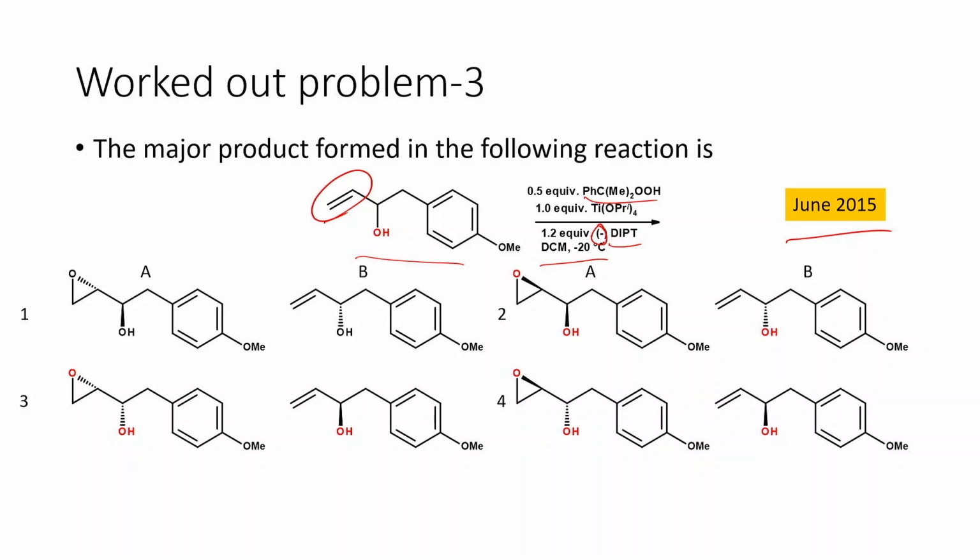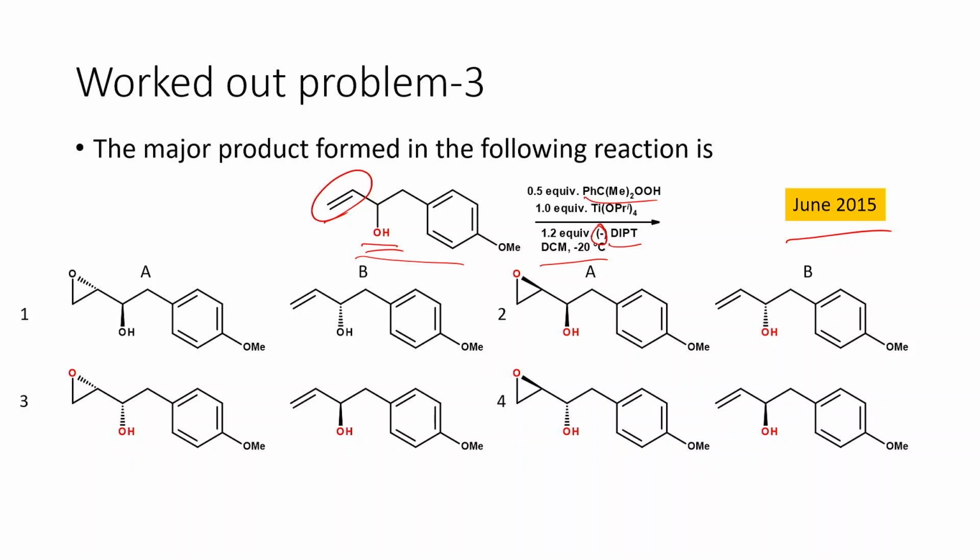And then, this is a racemic compound. The starting material given here is a racemic compound. It will have two enantiomers, A and B, let us say, and one of the enantiomers may undergo epoxidation, while the other enantiomer may not undergo epoxidation. So in other words, the epoxide product will be isolated as a separate enantiomer, and the other one, which does not undergo reaction, is recovered from that reaction.